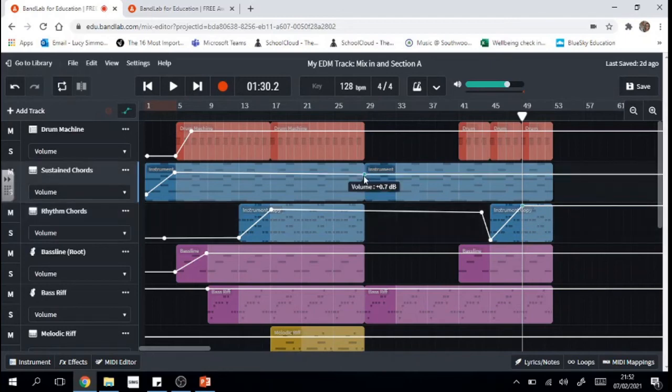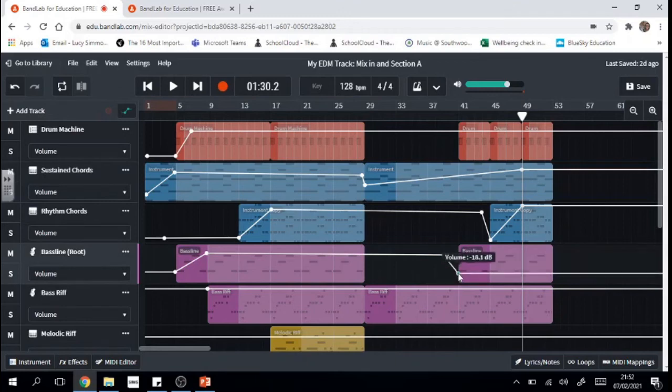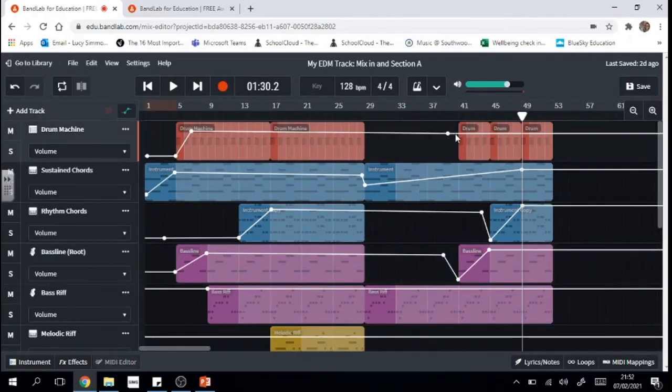Roughly, really. Okay, let's just check this. I'm just going to drag the sound of my chords down a bit and then make it so that they are building up throughout. I'll leave my bass as it is, but my bass line I'm going to do a little bit of a crescendo as it comes in. I just quite like this idea of parts coming in ever so quietly and then building up.